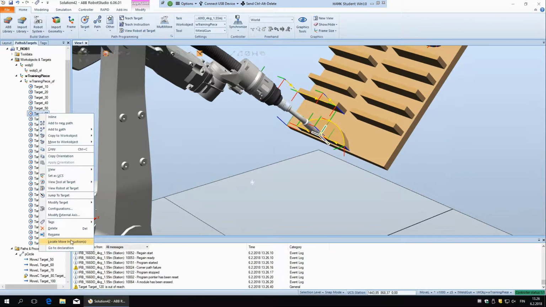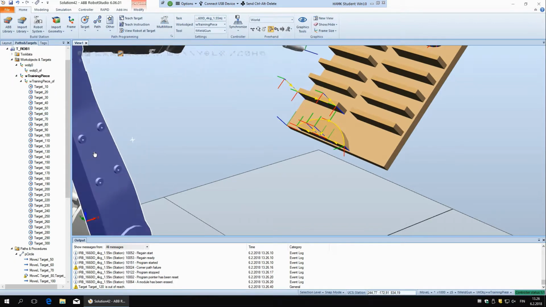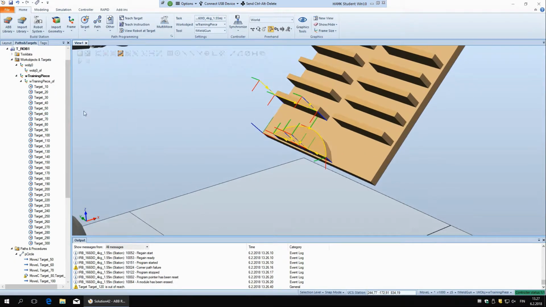No, actually, it would be better if I'm using view tool at target. And let's turn this off, and this one, this away. And so target 50. Let's see which one, if there's any good ones already. Oh, actually they are pretty okay already, only that one target 90 is different.